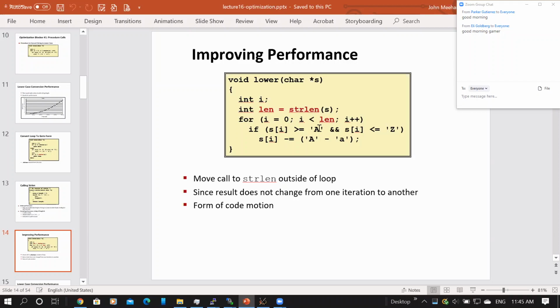This is kind of an example of that, that it can't do that code motion trick, moving the call to the function out and just doing it one time like it did with the i times n multiply thing, because it doesn't know whether or not the function has a side effect or not. Now, there are certain programming languages that are designed in certain ways that we can tell whether the function has a side effect or not, but C is certainly not one of them.